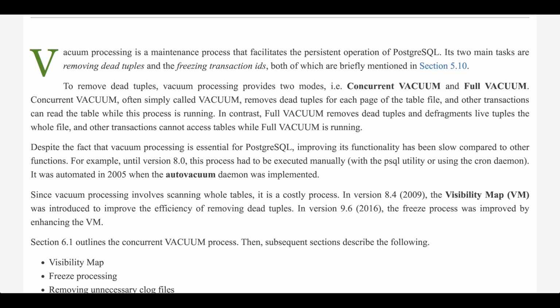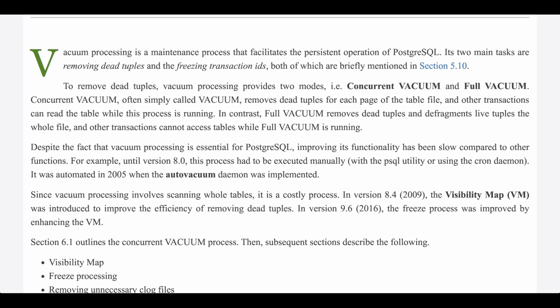Concurrent vacuum, often simply called vacuum, removes dead tuples for each page of the table file, and other transactions can read the table while this process is running. In contrast, full vacuum removes dead tuples and defragments live tuples in the whole file, and other transactions cannot access tables while full vacuum is running.